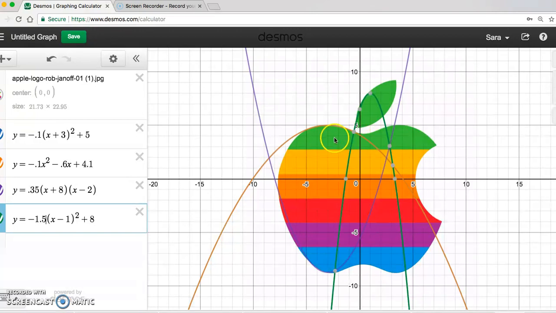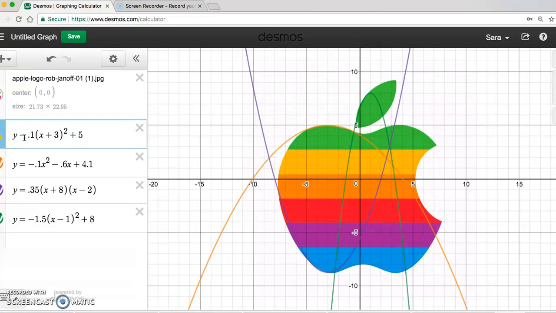And then I would graph these, but I would only graph the bit that's going to be a part of the apple. And then I would just continue with the shape, and then I'd pick it up again here with my parabola. And then I would just continue with the shape here, and then the same right here would be the part that I would graph. And then I would label those either by putting the inequalities. Now, I just realized I was doing equations, so I'll start with equations, but now I can change them to inequalities. So this one is opening down. I'm going to go less than or equal to.